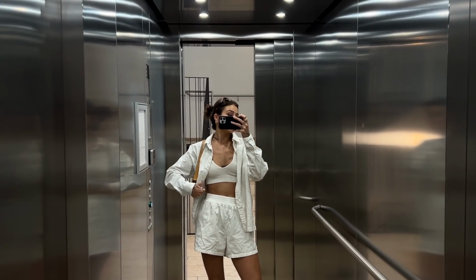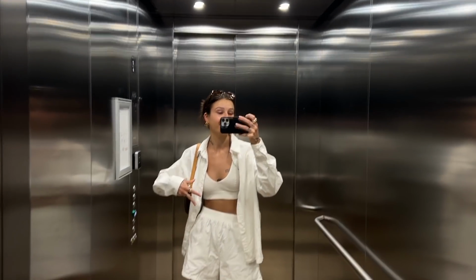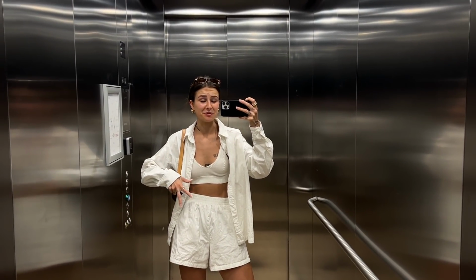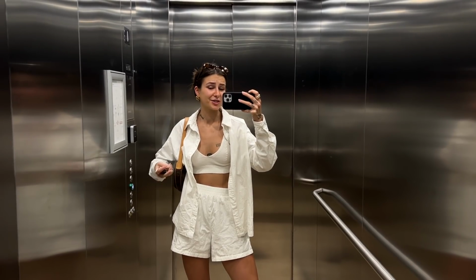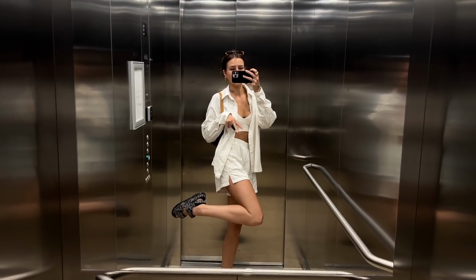Okay, I'm done with a little tanning session and now I'm going back home and make some lunch. I quickly changed because I'm off for a spontaneous lunch date, and I know I should have steamed it, but it's fresh. I just washed it and I didn't have time and I don't care. I wanted to wear it.